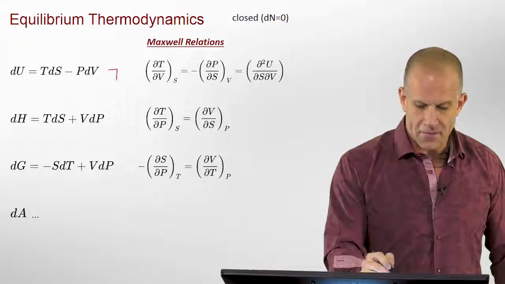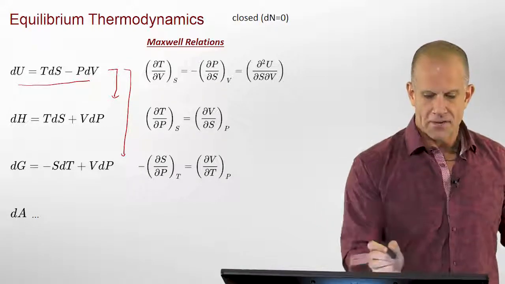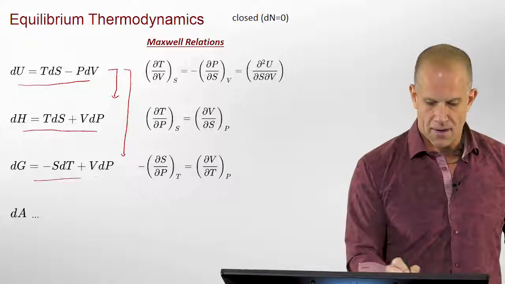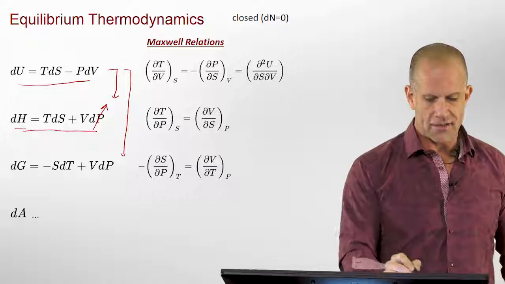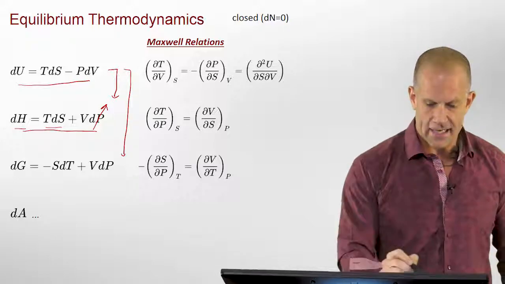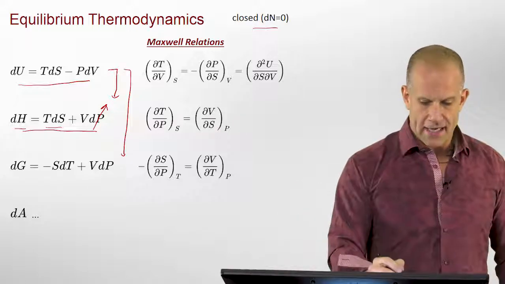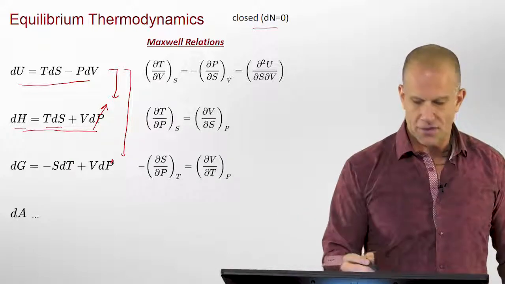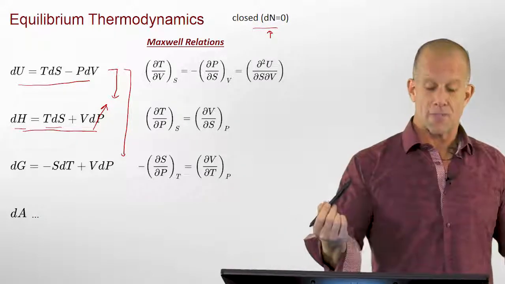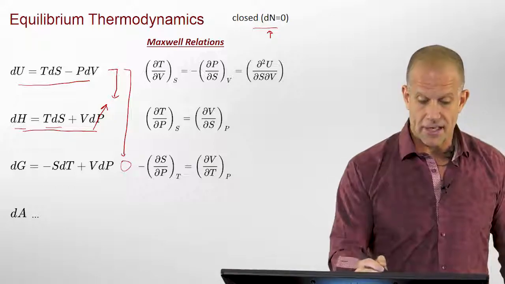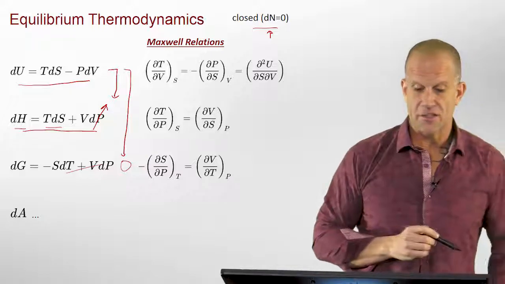Each one of these — our Legendre transforms — defines different types of energy for different problems. For example, when we have constant pressure, the change in enthalpy is often equal to the change in heat for a closed system. For the Gibbs free energy, if we keep things at constant temperature and pressure it'll be zero, and if you have an open system or allow the number of moles to change internally, then you can look at just that chemical work term under those conditions.